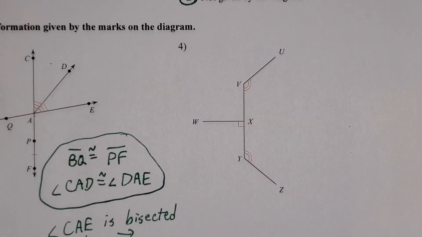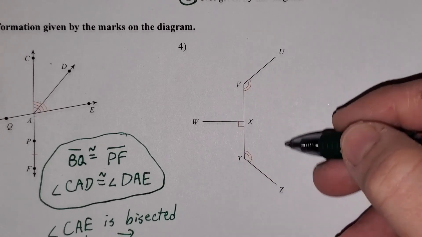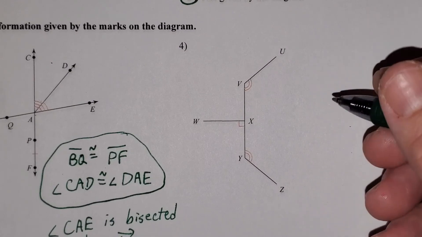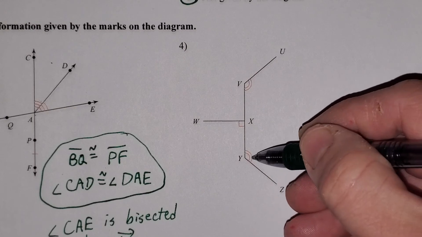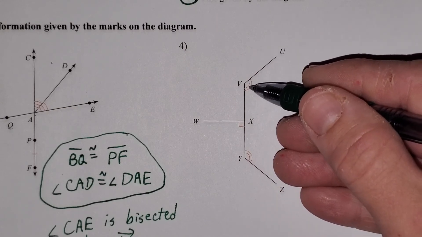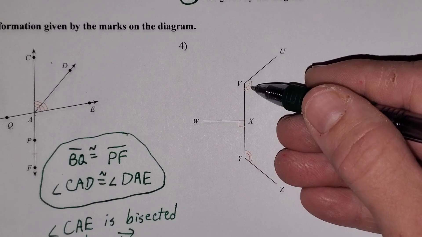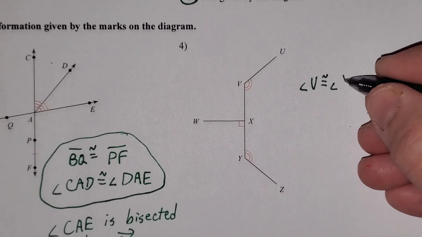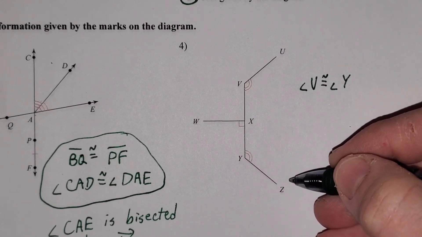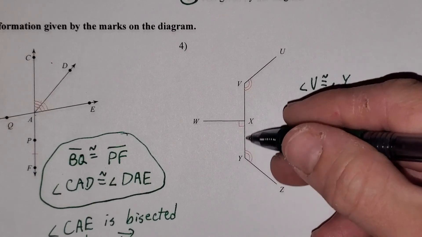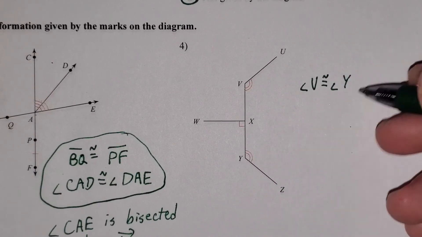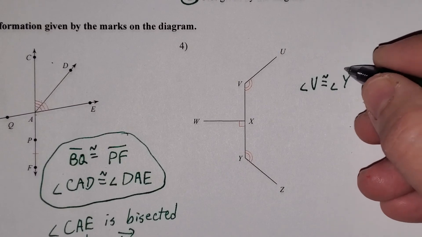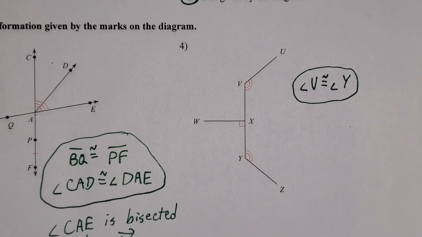Okay, now on this last problem, I'm going to go ahead and point out that there are no congruent segments or parallel segments shown on this one. What we are going to have are a pair of congruent angles here and here. Now, since this is the only angle that happens at point V, I could actually just call this angle V. So I'm going to say angle V is congruent to angle Y. Now, just adjust to what they might be doing on their multiple choices. Perhaps they call this angle ZYX or angle XYZ. And that would be fine. You just have to adjust to what you're seeing. All right, that's one piece of information that we know.